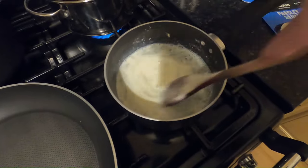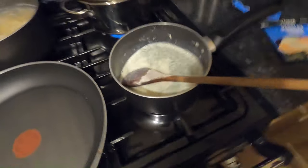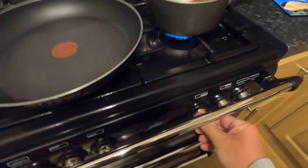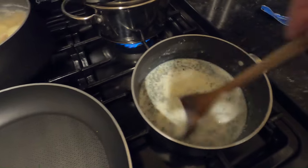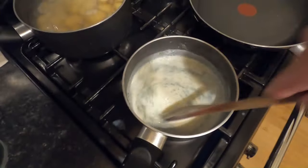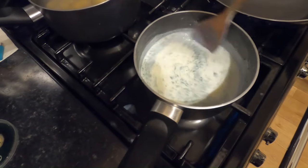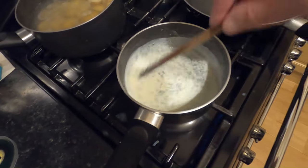Then what I'll do is I'll warm that up, bring it to the boil, and turn it down to a simmer. So let's fire that front ring up. All right, that's the parsley sauce gonna get warmed up. Right, the old parsley sauce is just coming up to the boil now. You've got to keep stirring it, otherwise you're going to get massive lumps.